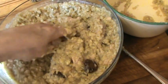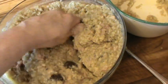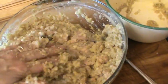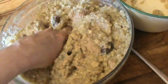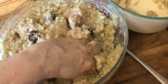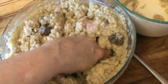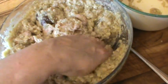Just make sure that everything is nicely mixed in, those sausages are all broken up, and your nuts are evenly distributed. You can use pine nuts or hazelnuts for this if you don't want to use chestnuts — it's absolutely gorgeous when it's done. But make sure you cook your nuts before you put them in your stuffing. I've tried doing it the other way around and the nuts don't seem to cook very evenly.